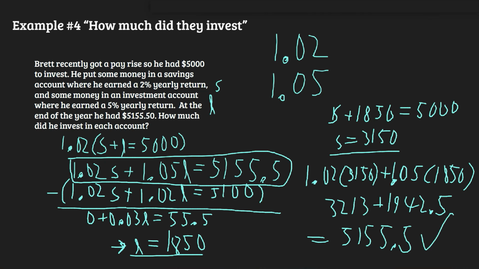So just remember, I think the most important thing here is to make that simple total equation, and then move on and remember that the value you're putting in for the second equation is not the same as 5,000. It's the new value, the amount of money that you have after 1 year in the investment accounts. And of course, remember that for a 2% yearly return, you multiply by 1.02, and for a 5% yearly return, 1.05.